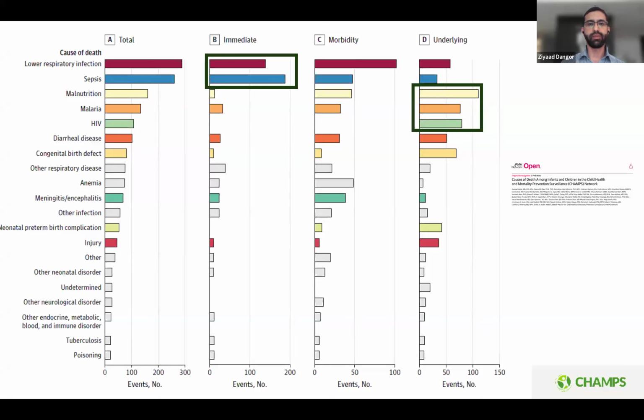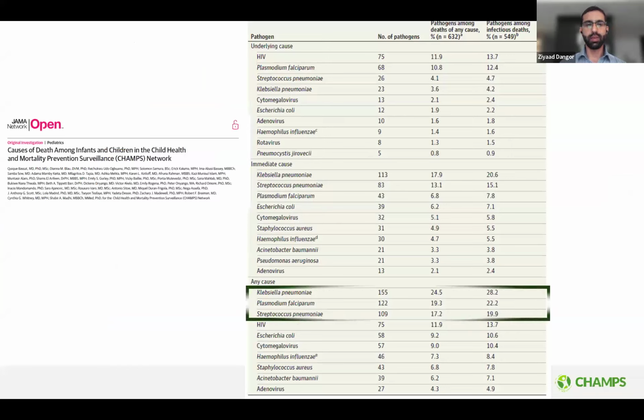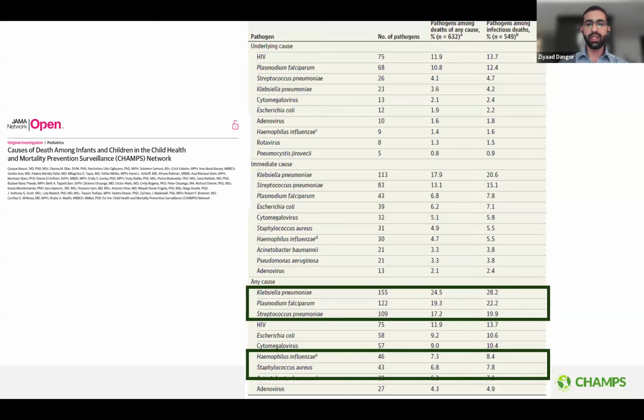And if you look by organism, I just want to show you that Klebsiella pneumoniae and Streptococcus pneumoniae, when we look at them appearing anytime, whether underlying or immediate, these pathogens seem to predominate. Almost 30% of the cases are Klebsiella pneumoniae infection, and pneumococcus still 20%, despite having the pneumococcal vaccine. Causes like Haemophilus influenzae, which we thought were big culprits as well, contributing to death, come at a lower proportion compared to those.